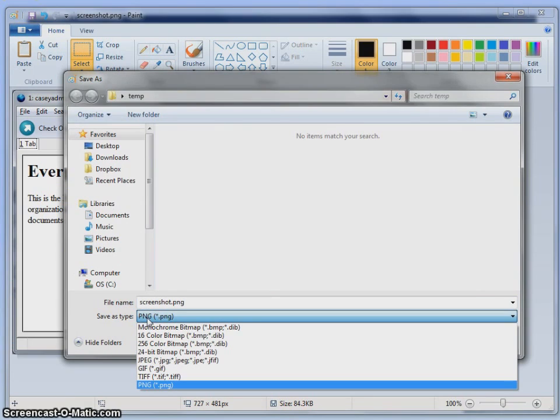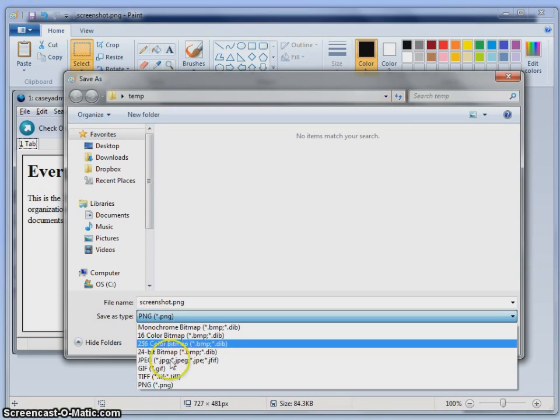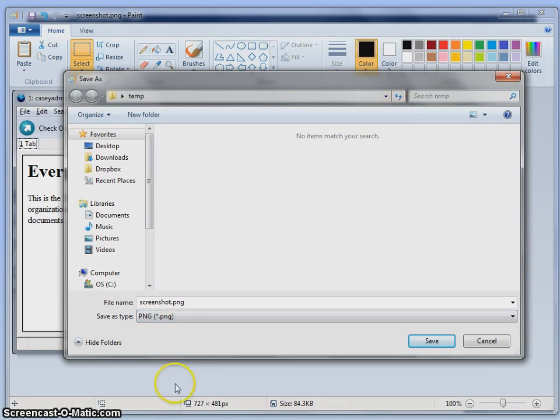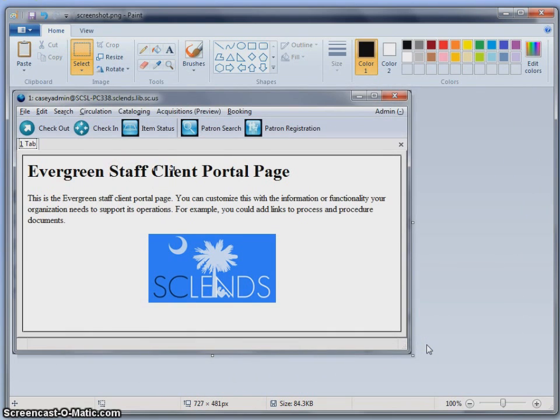PNG images are great, and so are JPGs. I don't advise using bitmaps or BMPs as they tend to make very large files. Here we're going to use a PNG. Now that the file's been saved, we can open our webmail client and compose a new email message.